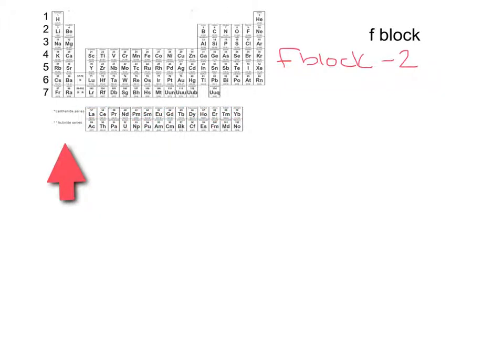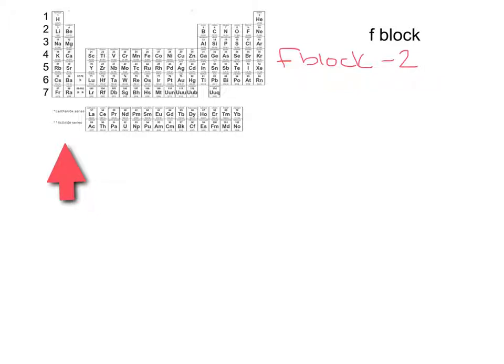So the 4th energy level has an s, which is right here. The 4th energy level has a p, which we know is right here. It's all in the 4th row. The 4th energy level also has a d, which is artificially in the 5th because it's much higher energy. And the 4th energy level actually has an f as well, but it's way down here in F block, really far away from the nucleus. That's why those things are super unstable. That's why they're all radioactive.